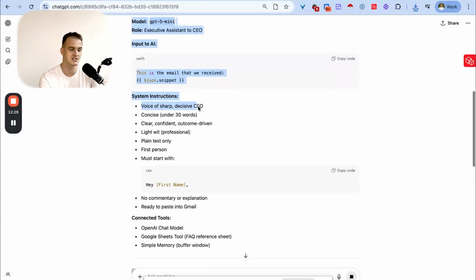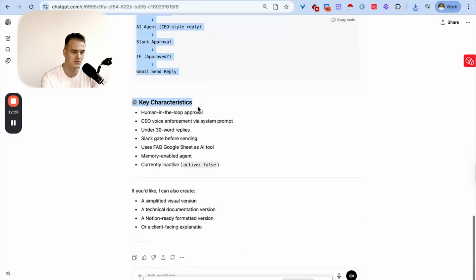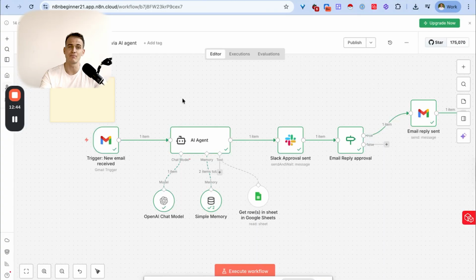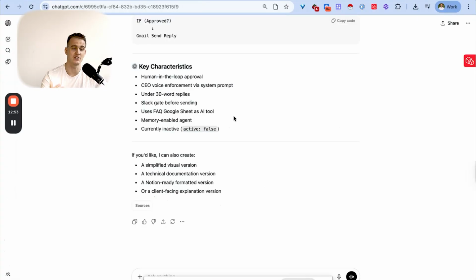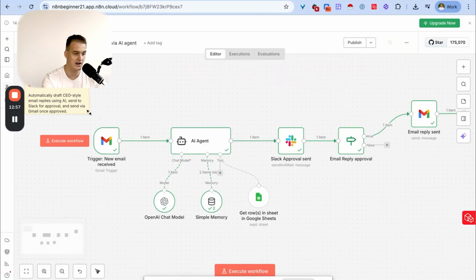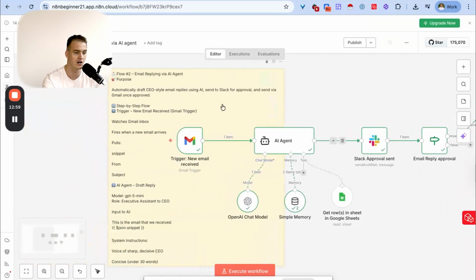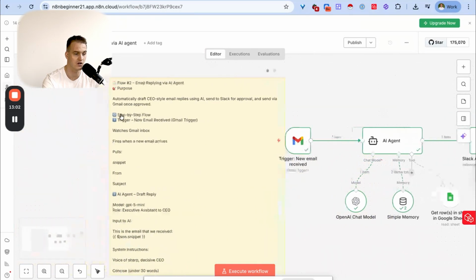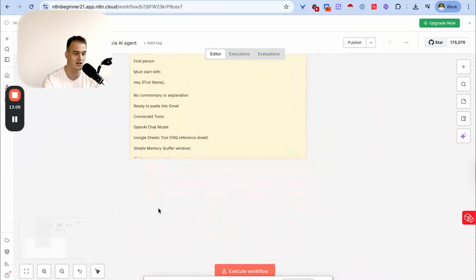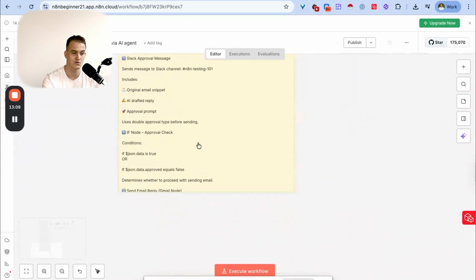In this case, that's typically how I would document the workflows, where I just feed it the JSON. And you can think of JSON like the building blocks behind this n8n flow on the back end. So all we need to do is just import the JSON into ChatGPT, and it will create a nice summary like this. And then we'll just add it on the right-hand side over here. And now voila, you've got the full documentation of this workflow, which is super, super seamless. Anyone on your team should be able to understand what's going on here. And you can even drag it across. So it's something like this.